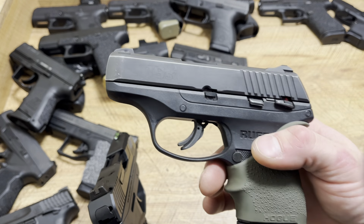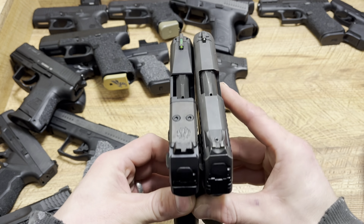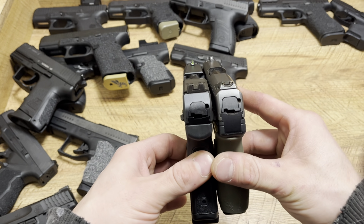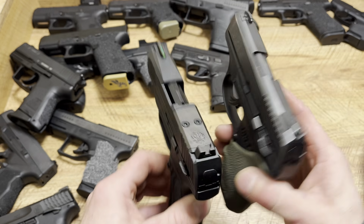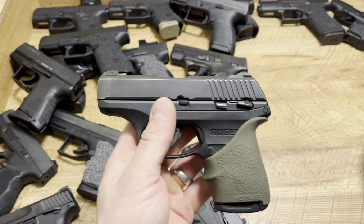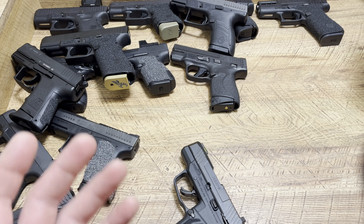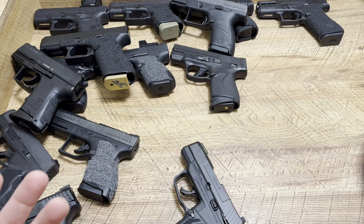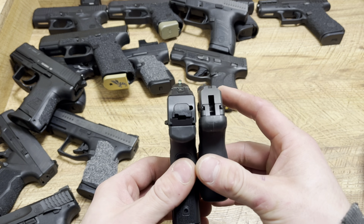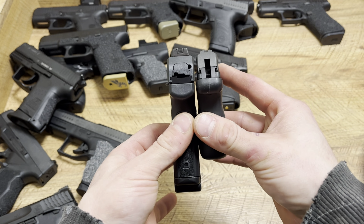LC9S, one of my favorite handguns. One of the handguns I have a lot of carry time behind. Very comparable. Now, some would say, why even buy an LCS or an EC9S or something like that? Honestly, they're just good, reliable handguns. Very little wiggle, if any at all. And I just like the EC9S series, the LC9S series, and I also like the SR9 series. I thought they were really well-made handguns, and the Ruger sort of went, you know, their quality went downhill a little bit. Holy crap. 6 plus 1 on the right, 12 plus 1 on the left.